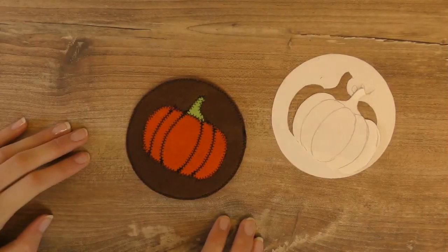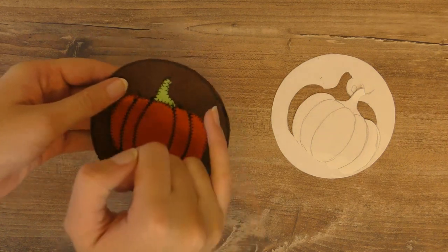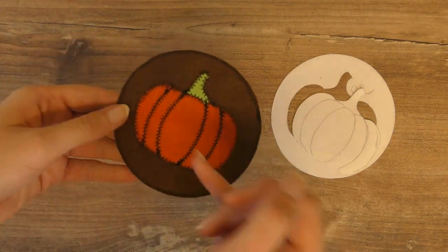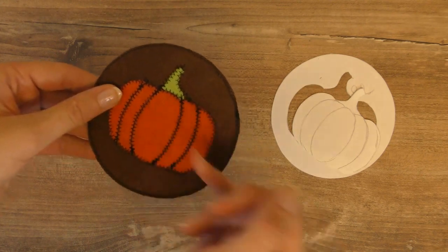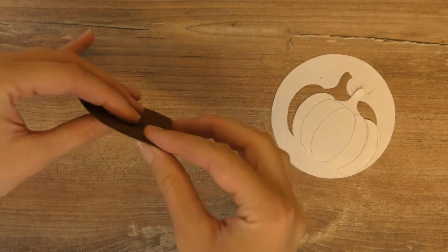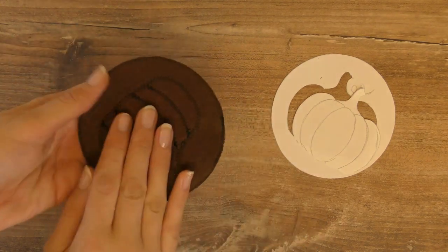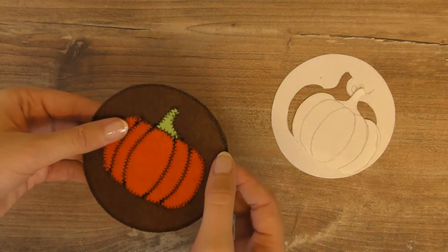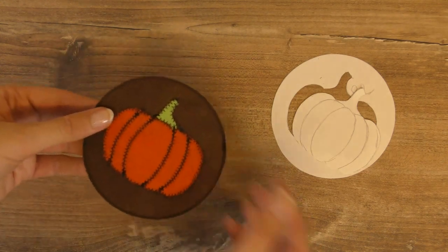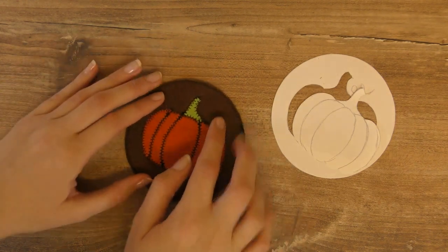So here you can see the finished coaster. You see that I used a small zigzag stitch for everything, and I used it for the outer edges as well as the pumpkin itself. Also, if you decided to do stitches, I want to show you the back side so you're going to be able to see them. I don't mind, I actually think it looks cute, but if you don't want stitches on the back, a fabric pen might be a better option for you.